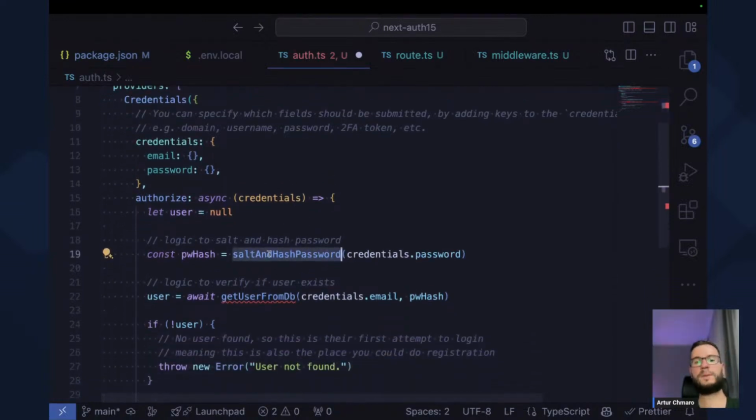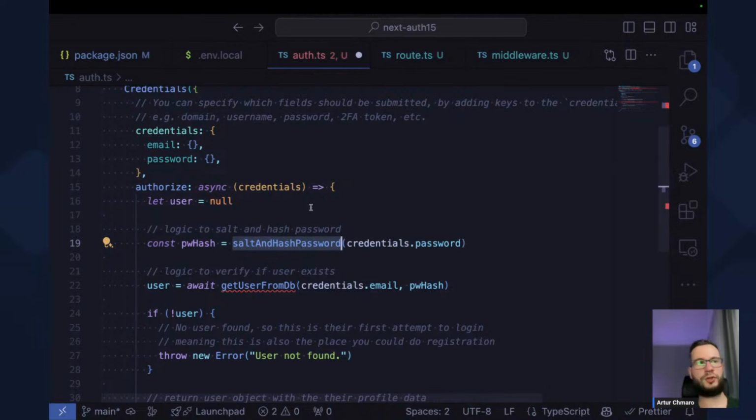Here is an interesting thing. So never ever store your customers' passwords in plain text, because then if your database is leaked or somebody gets access to your database, it's very easy to see which user has what password. However, if you use salt and hash, then we are storing just a hash of the password. And if somebody is authenticating, then we are just comparing the hash of the password to the hash that you have stored in the database beforehand. So that's just the way you should solve it.